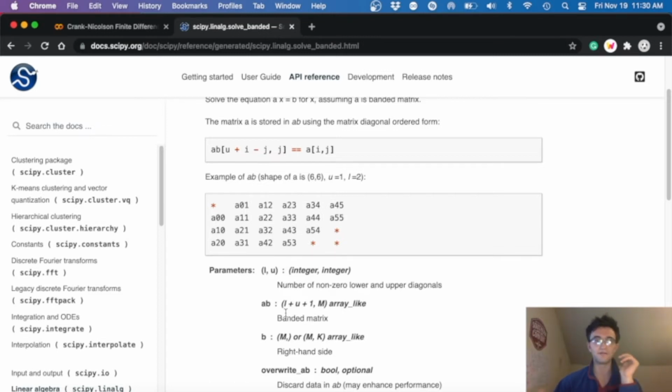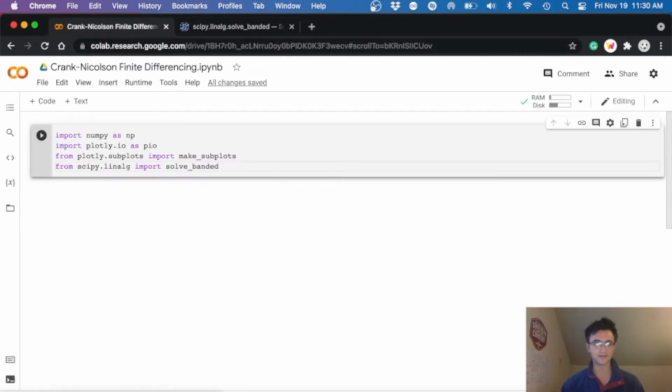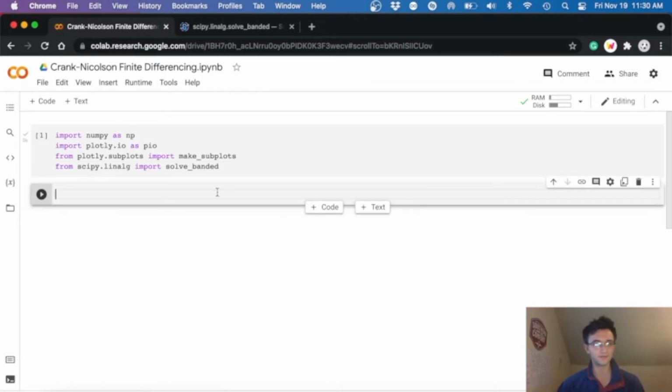So in this case, we'll have 3 rows with length of number of divisions minus 2, because we know the set positions at the end. And then we also have our temperature profile, which will be B, and that is what we're going to update. That's the right-hand side of the equation, which we derived and solved earlier.